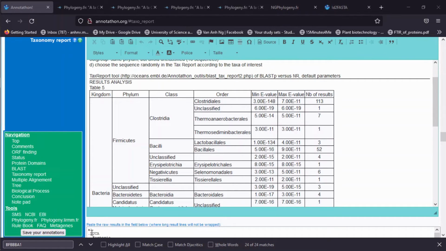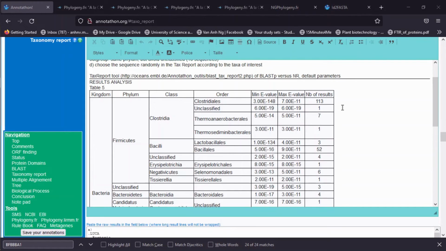If I'm looking at your table, at the order level, you have Clostridiales. You see Clostridiales? Yes. It has the minimum value, the maximum one, and the number of results, the number of homologs.